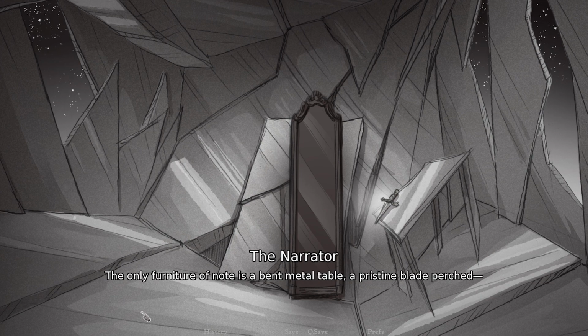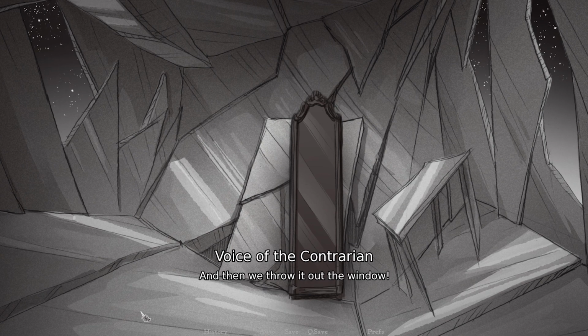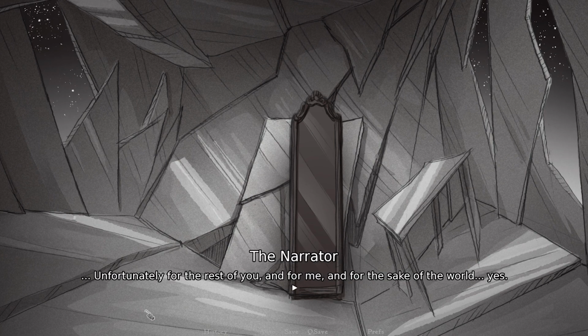The only furniture of note is a bent metal table, a pristine blade perched. We take it. Okay, sure, you take the blade before letting me finish telling you it's there. It would be difficult to slay the princess and save the world without a weapon. And then, we throw it out the window. What? That blade is the only edge we have. We are not. Too late, because we already did it, didn't we? Unfortunately for the rest of you, and for me, and for the sake of the world, yes.